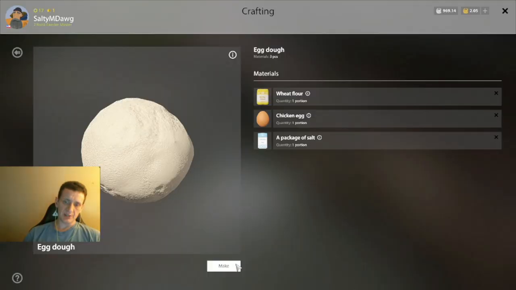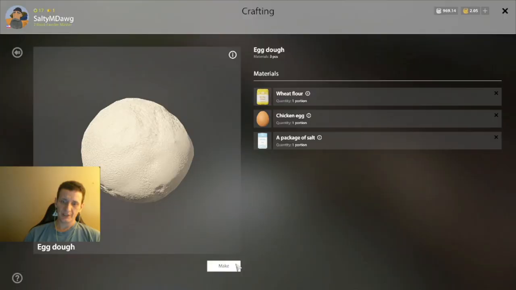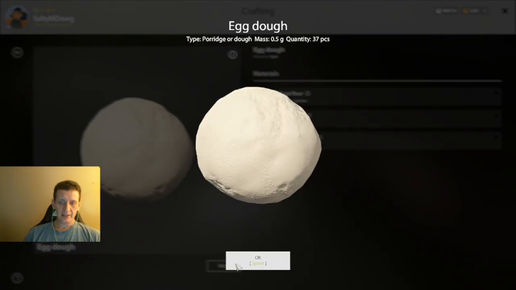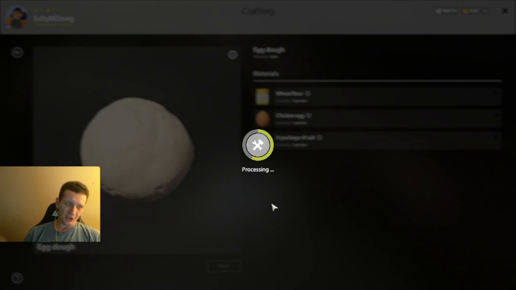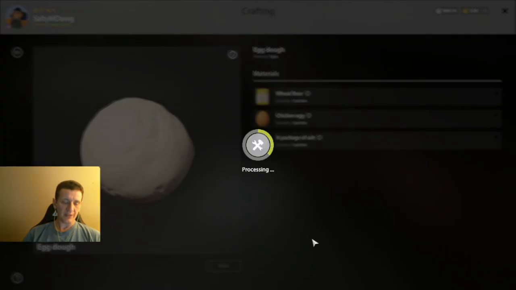Because of how cheap it is to make egg dough, a lot of people actually make egg dough all the way up to 100%, especially during happy hours. It becomes harder and harder to get points with egg dough, but it still works out, I think, to be cheaper to level with egg dough than anything else at higher levels.